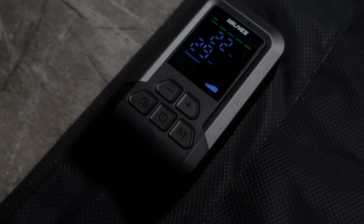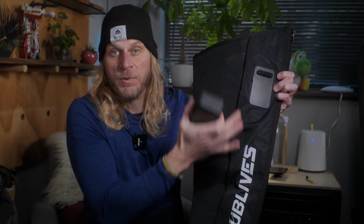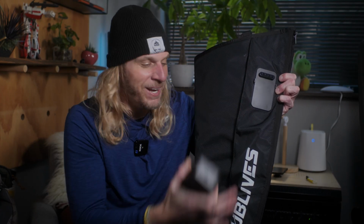Now, one of the modes that I like to do, it'll push up, which means it inflates from the bottom, moves all of your blood, not all of it, but a lot of it, up to the top of your legs to hit your quads. Big muscles need a lot of attention. Then it will move back down. Again, kind of forcing that blood around, just making sure that we're getting a lot of circulation to your muscles and a lot of oxygen to those muscles so that they can recover.